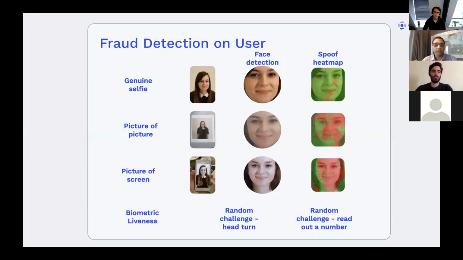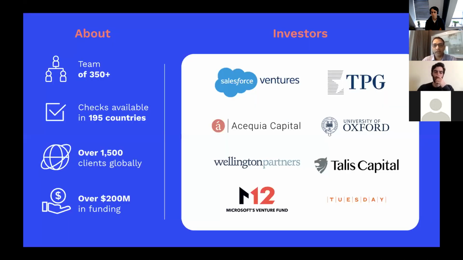All right. And then the fourth thing we do is fraud detection on the user. We have both selfie-based fraud and liveness-based fraud, which means: is the person indeed there, alive in front of the phone? And there is a proof of intent built in there, which means they actually intend to access the service. Okay, so that's just a quick view of Onfido and the kinds of technologies that we use under the hood.